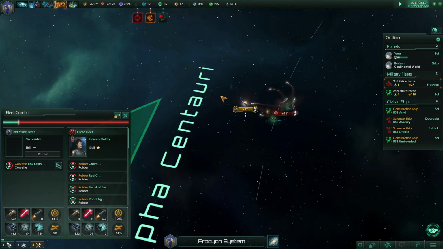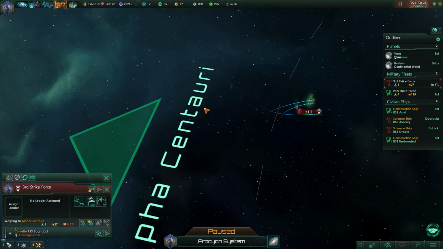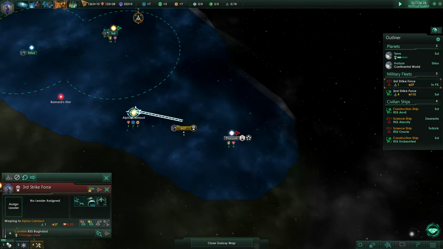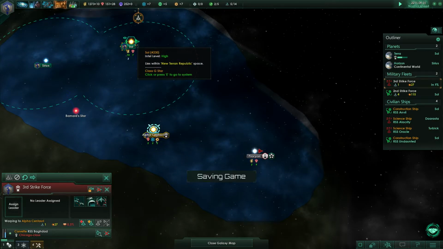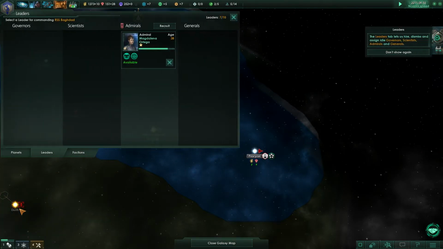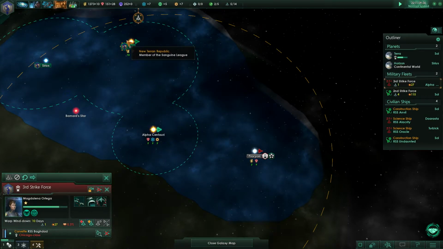We'll retreat. Oops, I meant to actually see that stat. Detected. Well, we're going to have to take this fleet back to Seoul. We got an admiral killed, I believe. And maybe not.